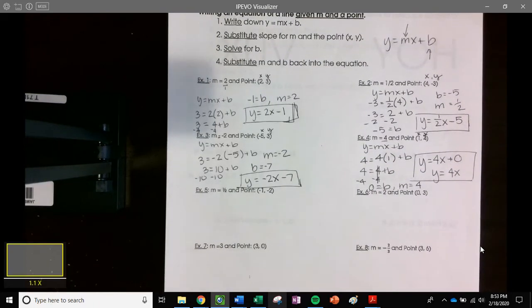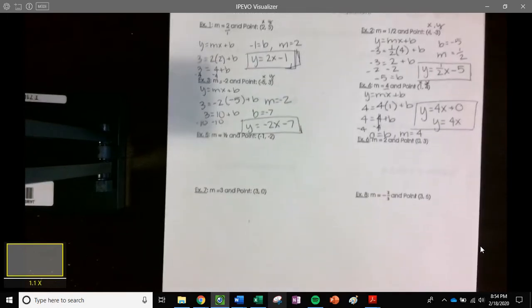Okay, are we getting the hang of this? I want you to pause this video and work out the other 4, and then check and see if your answers are right once you have them worked out. And this is the honor system because I'm not there to check and see if you're going to do it, but I want you to pause, work out these 4, and then play the video and see if you've gotten them right. So pause the video now and start it again in just a minute. All right.